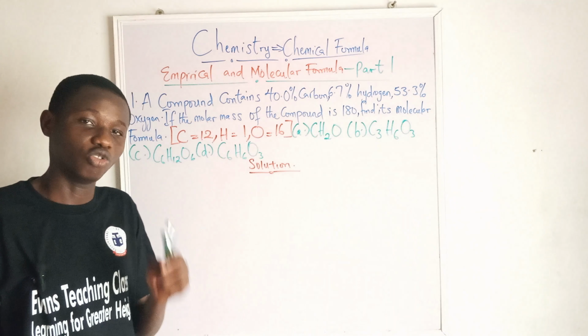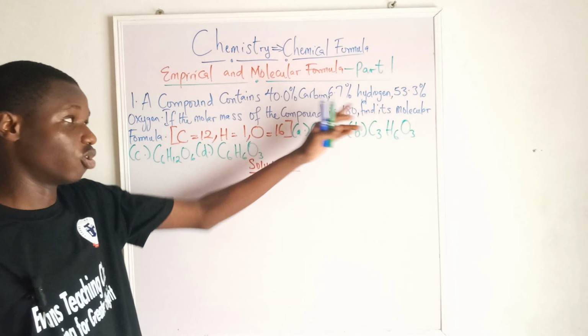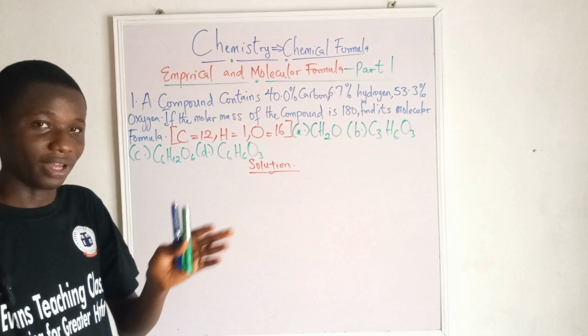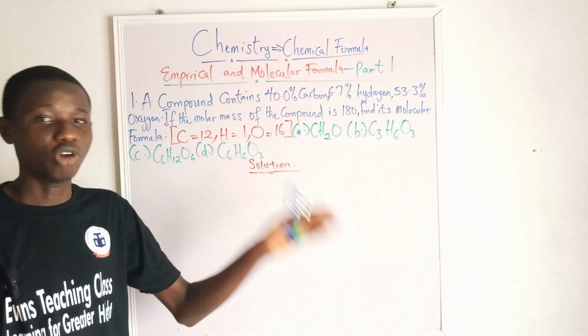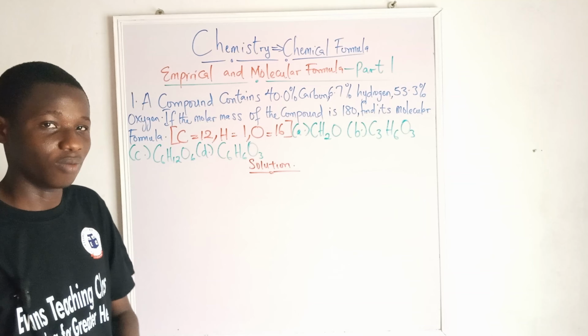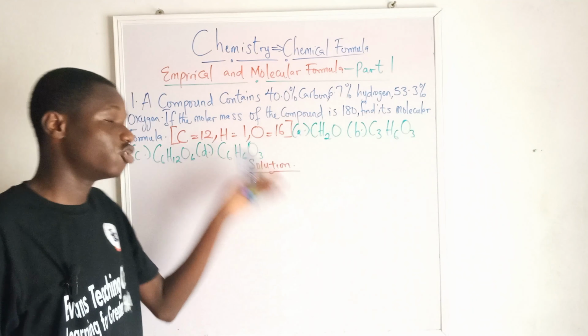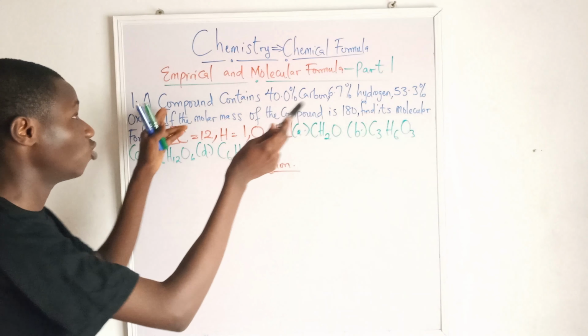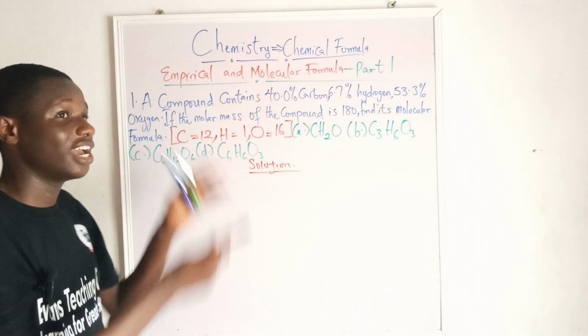Now, whenever they ask you to find the molecular formula in questions like this, and they give you the percentage composition of that compound, what you have to do is firstly find the empirical formula. That's why our topic today is empirical and molecular formula, because there is no way from questions like this that you will get the molecular formula without first getting the empirical formula.